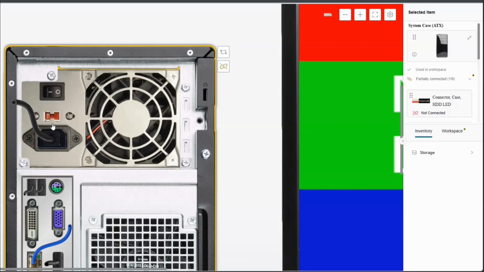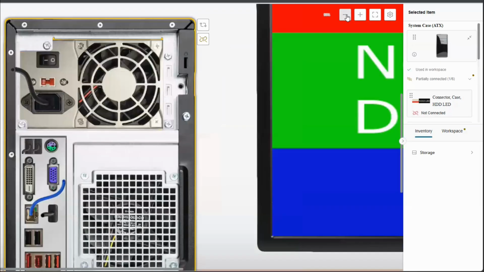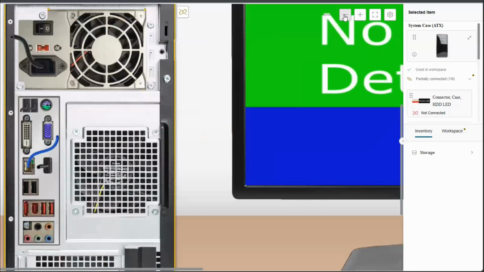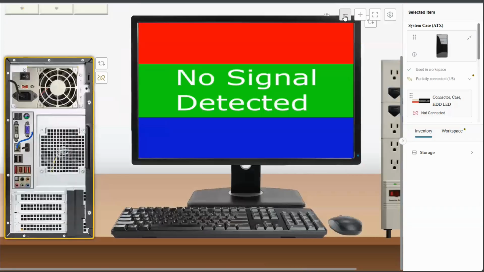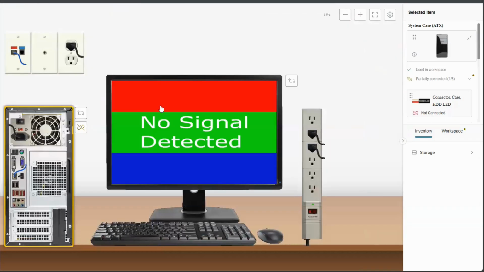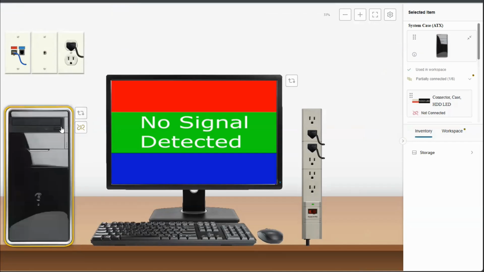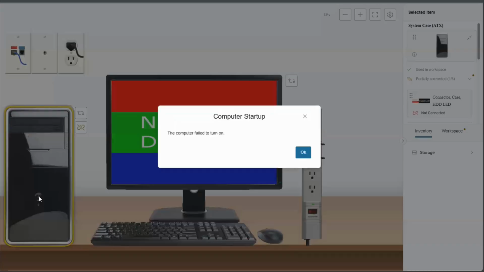So that is mostly the other issue that can cause problems, especially if the power supply is already on. This is another place that you have to check with a computer issue. So I think we can test that to see if it actually solved any problem. Let's bring the computer to the front side and test if it turns the computer on or not.